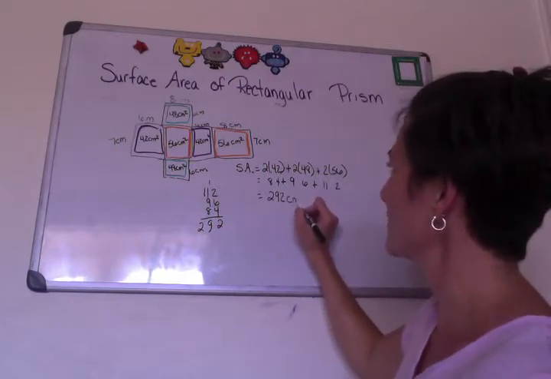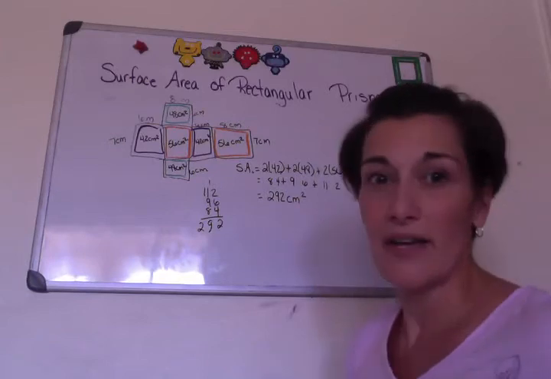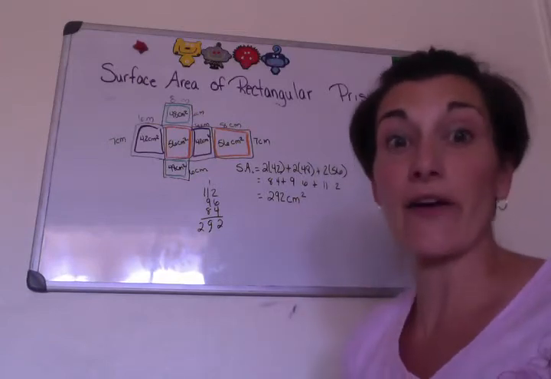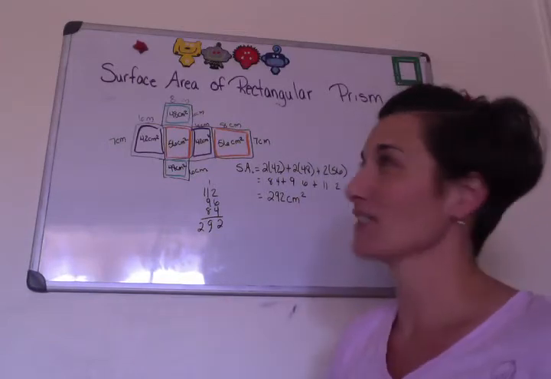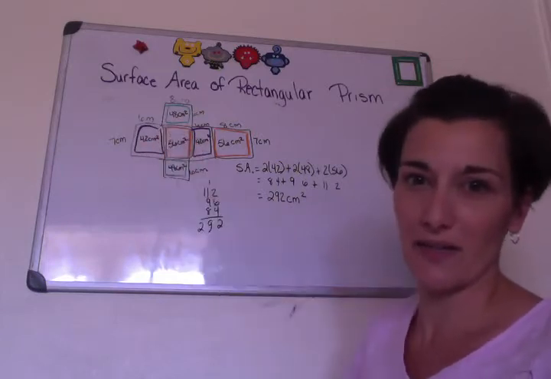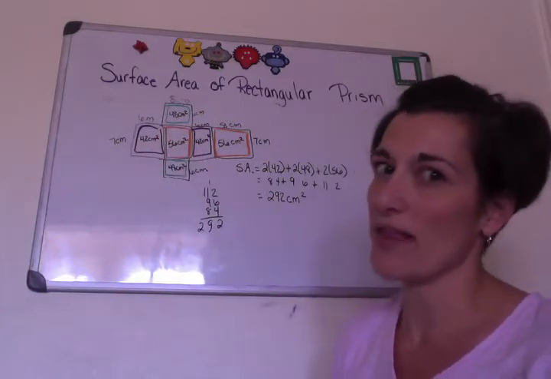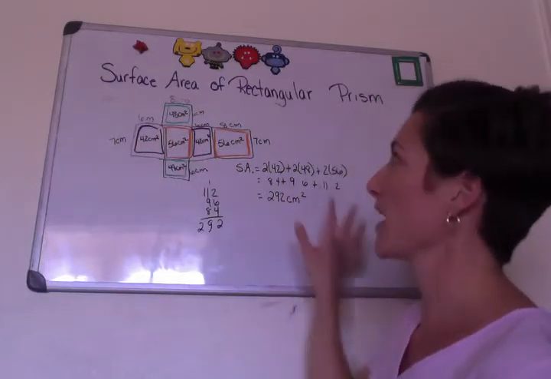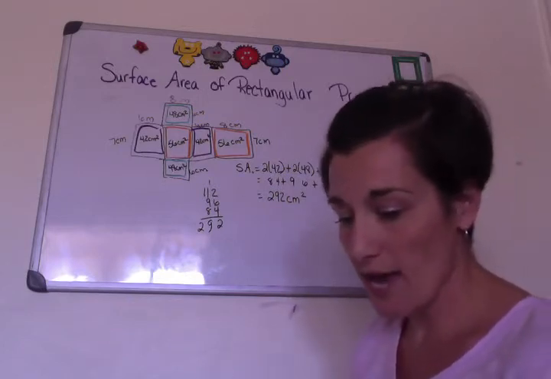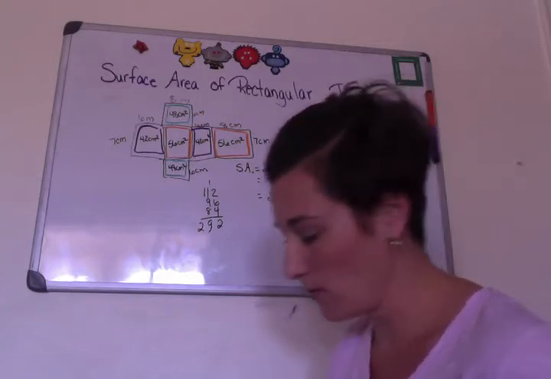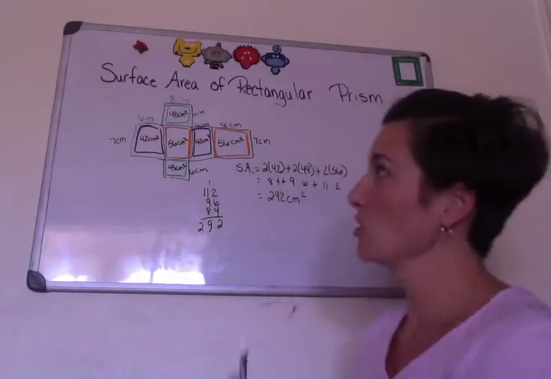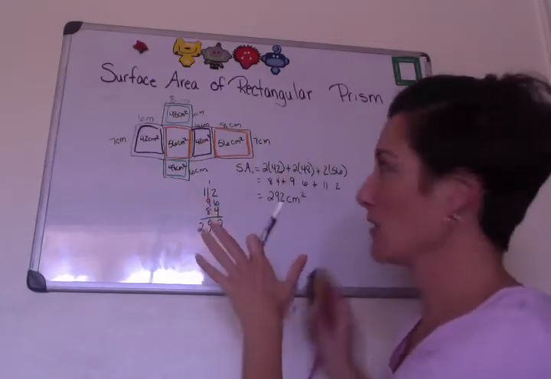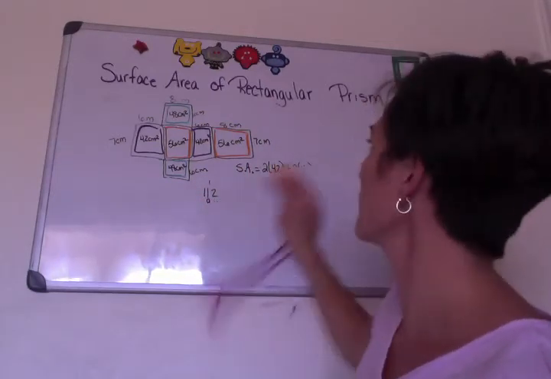So I would get 292 centimeters squared. Because remember, we're dealing with area, not with volume. So we're just multiplying centimeters by centimeters. I know it looks like a lot of work, but I think if you color code things, that's really going to help you. So I'll try to do one more with you, and then we're going to switch to what happens if they don't break it down and make it look like this. So let me erase all this hard work.